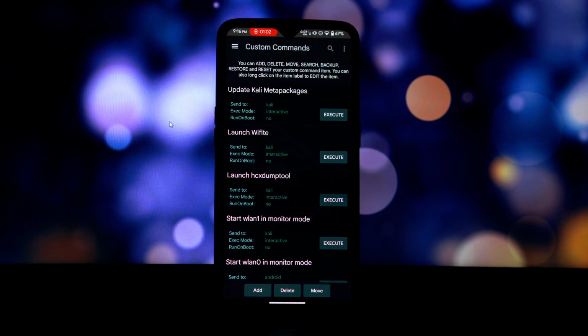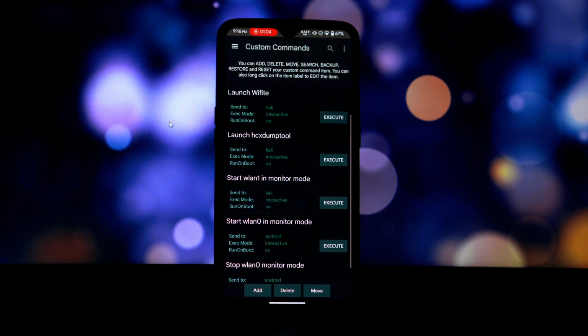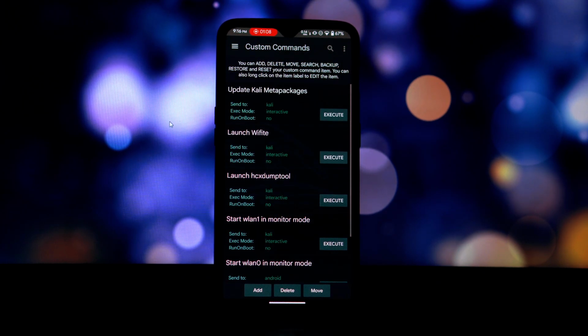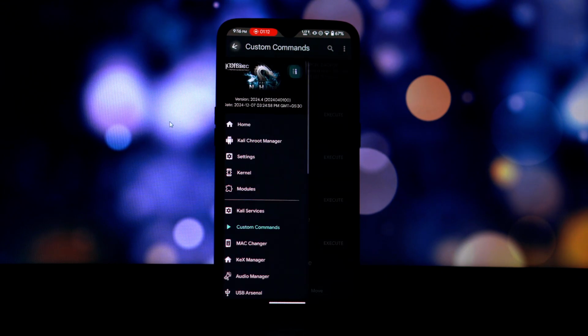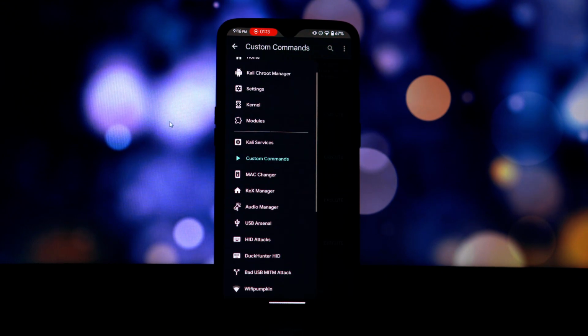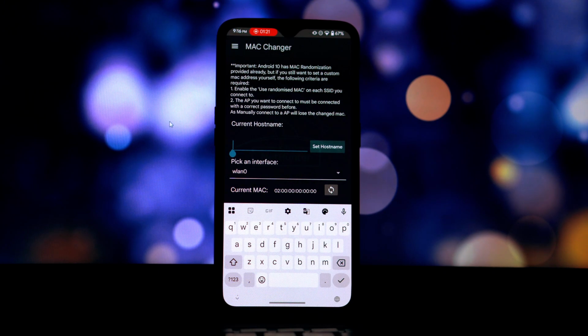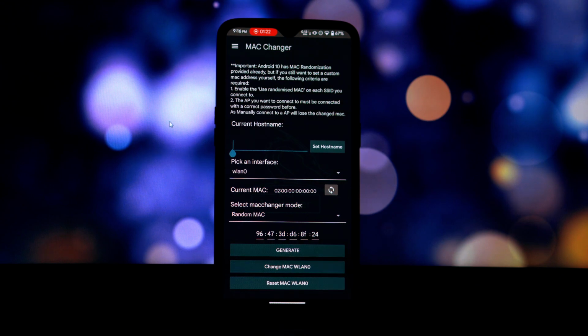The settings section allows for a significant degree of personalization and configuration. While selecting a custom boot animation might seem purely cosmetic, it's part of the overall Nethunter experience. More importantly, the various settings within this section allow you to fine-tune how Nethunter interacts with your Android system and its hardware. You might find options related to persistent logging, default terminal emulators, and even specific configurations for certain attack modes.